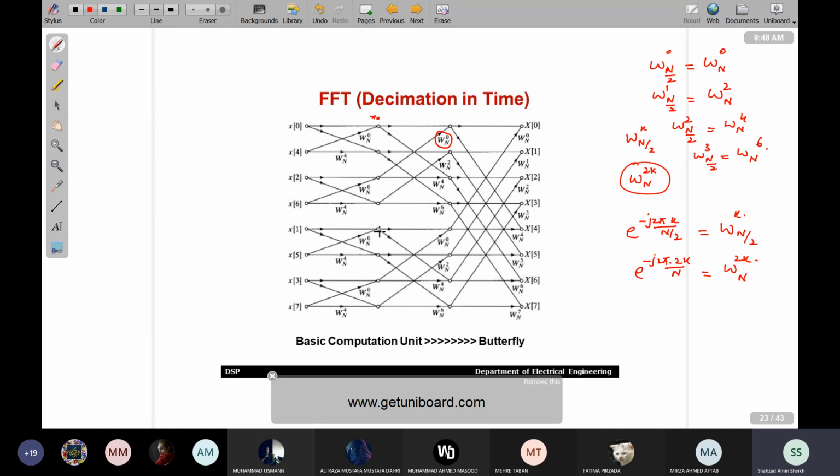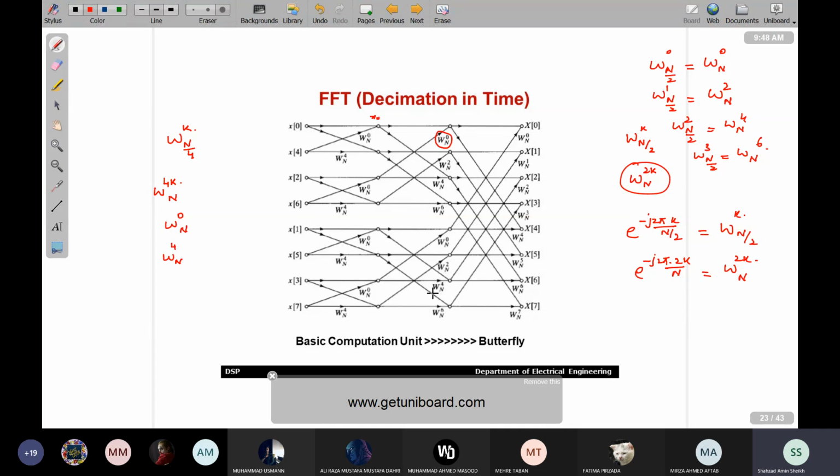And here, if you look, these are all 2-point DFTs, or n/4-point DFTs. So in this case the basic structure is W_{N/4}^k, or we can write it as W_N^{4k}. For k equal to 0 it is W_N^0. All of these are W_N^0. Then here all the W_N^4 are coming. Why? Because W_N^{4k}, for k equal to 1, is W_N^4, and the rest is repetition: W_N^0, W_N^4, W_N^0, W_N^4, W_N^0, W_N^4.